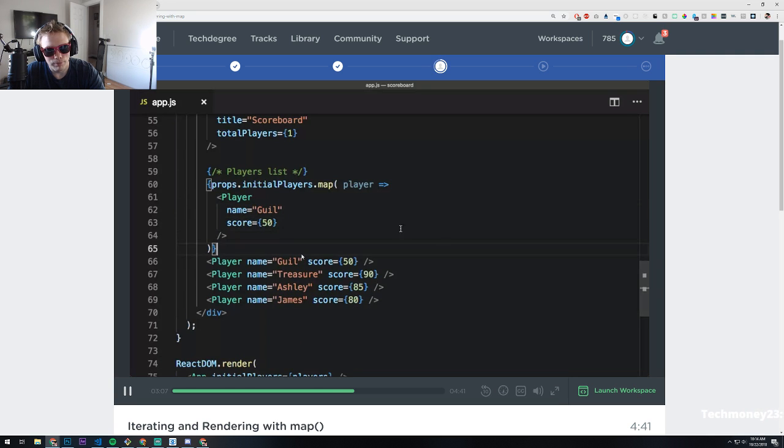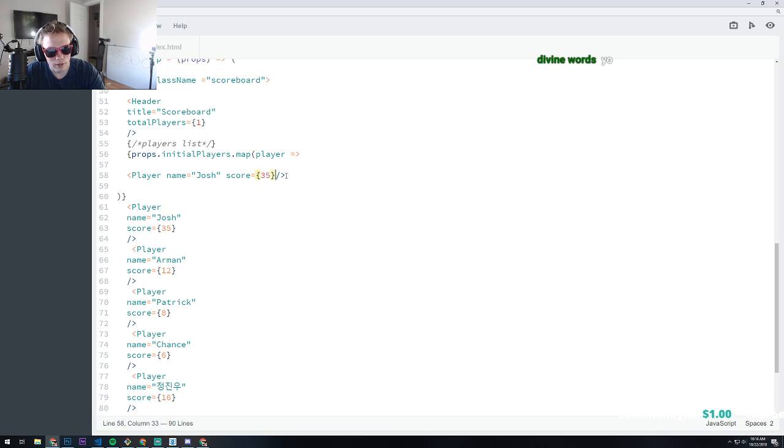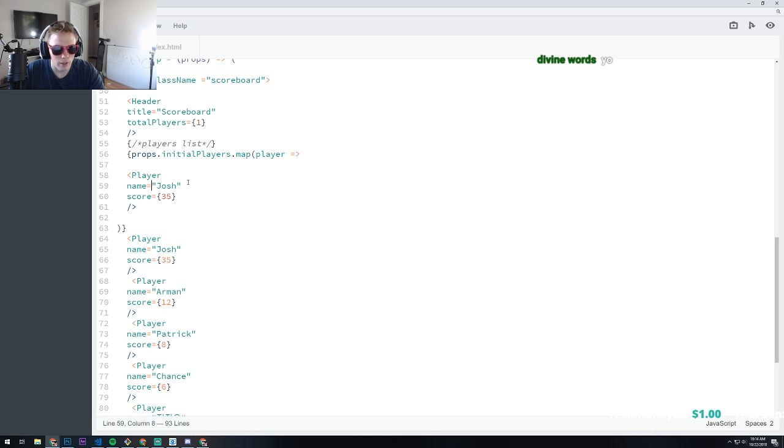Next, we'll need to adjust the props being passed to player. Instead of passing static values, change the name props value to player.name and the score props value to player.score. These are the name and score properties from each player item we're getting from map. So now you can comment out the rest below. I don't know why. All right, whatever.